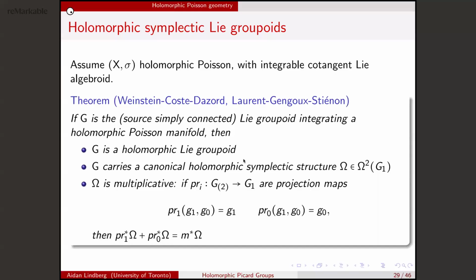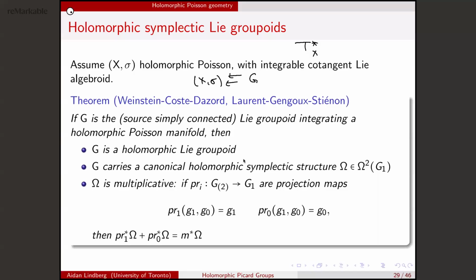Okay. We're back. Okay, so yeah, what I'm going to do is I told you that we have these things called holomorphic Poisson manifolds. They're like manifolds with some geometric structure on them. And they give you this thing called a Lie algebroid. And what I'm going to do is assume that this associated Lie algebroid on T star X is integrable, meaning that it comes from some Lie groupoid. So in other words, I'm going to assume that this Poisson manifold is now the base, like the space of objects of some Lie groupoid.